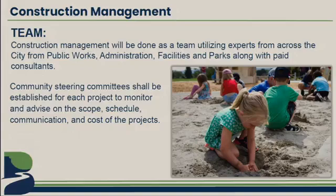This is a model that we use in other portions. It's the model we're using for the new city hall. City administration and facilities are working together. They actually asked parks to come in with them, and we help design some landscape for that. So we do that as a team approach. The West End Reservoir is actually being done as a team approach. They've hired outside consultants there, and they've actually asked parks to come inside and help with that too, to help design and maintain the recreation space there.